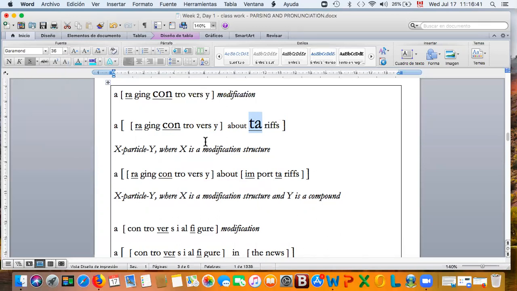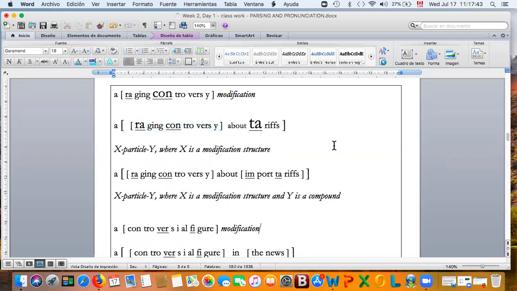But as I mentioned before, we don't like doing that. Going up, up, up. We don't like that. So we'll probably invert things like this, giving us a middle, low, and high. A raging controversy about tariffs. That's if we're reading the news or if we're speaking and enunciating very, very clearly. But in real life, of course, we don't bother with all of that. We just make sure that X is lower than Y, so that X is middle, particle is low, and Y is higher. So a raging controversy about tariffs.